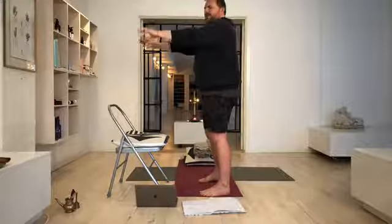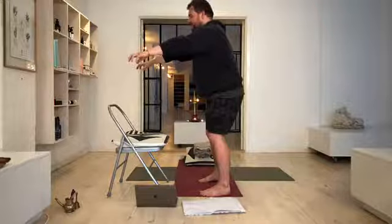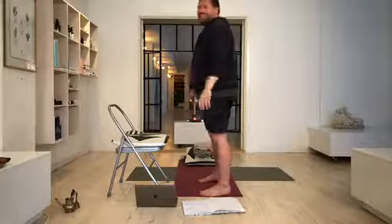If there's any way you can find something to hold onto at home, kind of a window or a heater or whatever, a column. Who has a column in their house? I mean, Jesus Christ. But anyways.